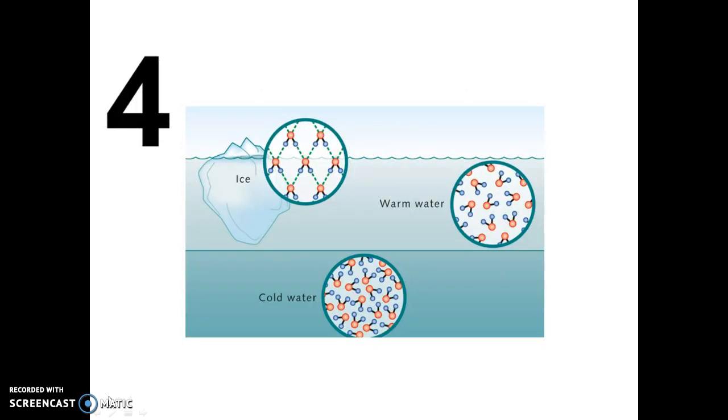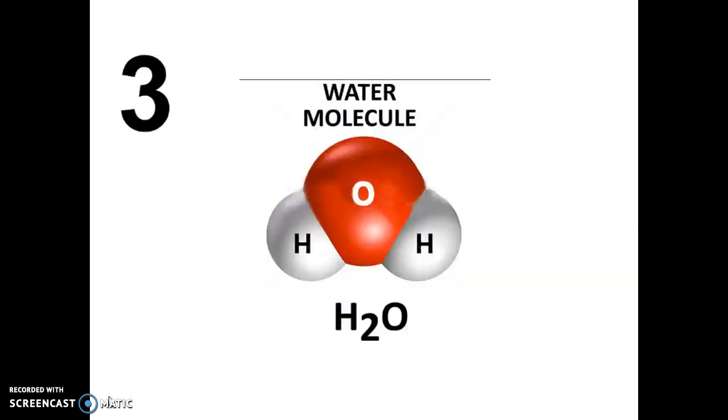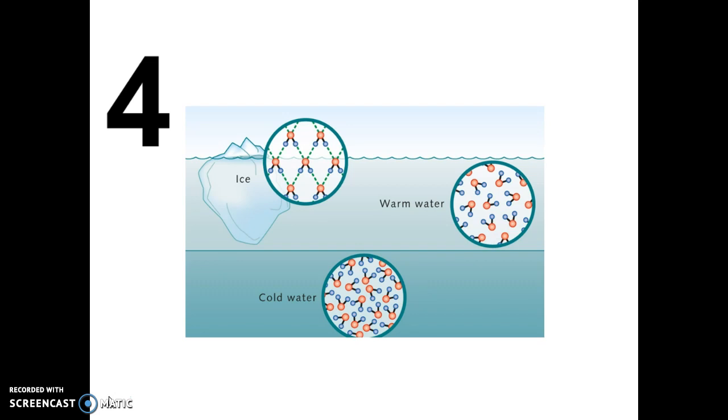Here's our representation number 4, and we've got a couple things going on here, so it might take them a second for their eyes to adjust. But we have cold water, warm water, and ice, and the red color on this molecule is the same color I just had in the previous picture for oxygen. So that's going to carry over from the last representation to this representation, which has been shown to aid students in their understanding of multiple representations, if you use the same colors to carry over between different representations. So students should be used to seeing molecules by now, especially since I've scaffolded this in the last one.